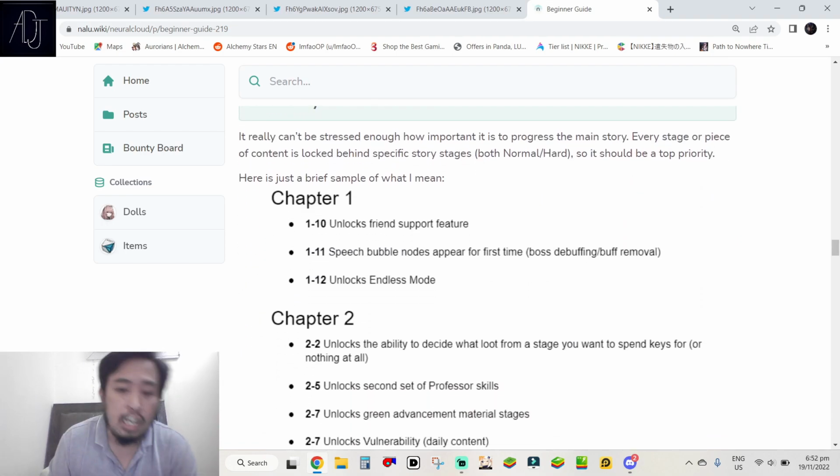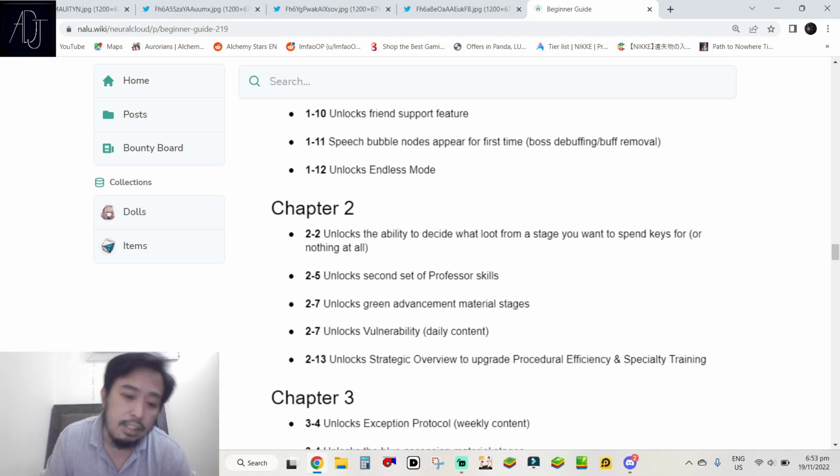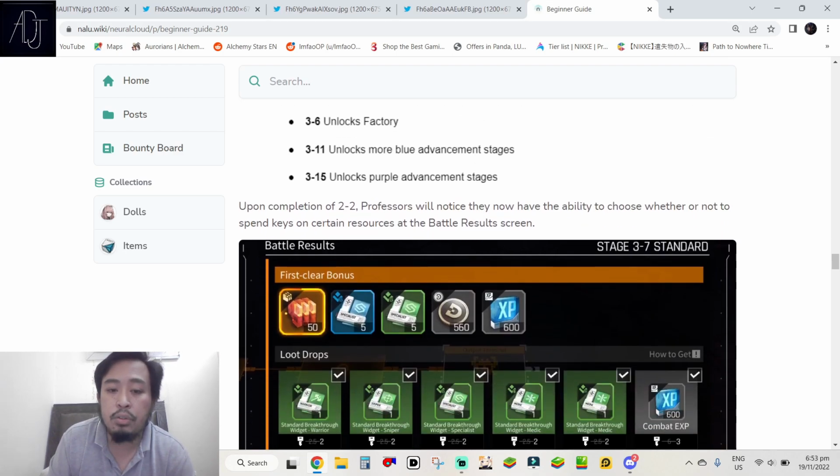And then, as you progress through the story, you will unlock certain features attached to them. So it is very, very beneficial if you progress much further. So just focus on unlocking every stage that you can unlock, because some of the features are locked behind this one. As you can see, Chapter 3 unlocks factory, algorithm, something like that. So it is better to progress faster.